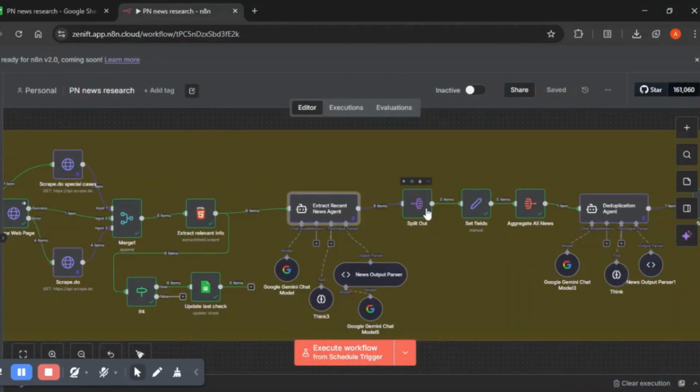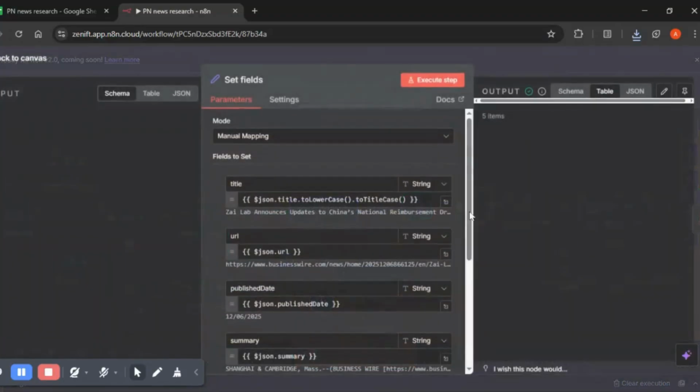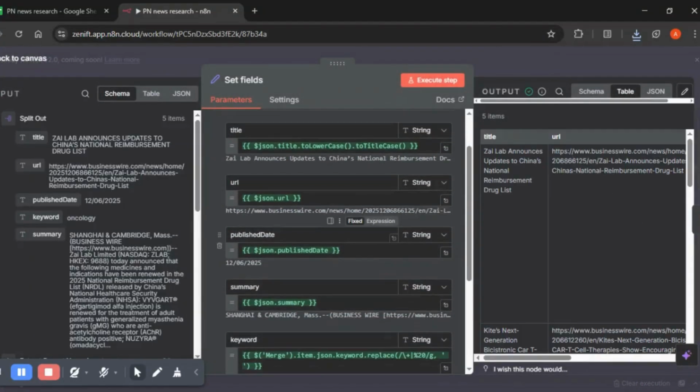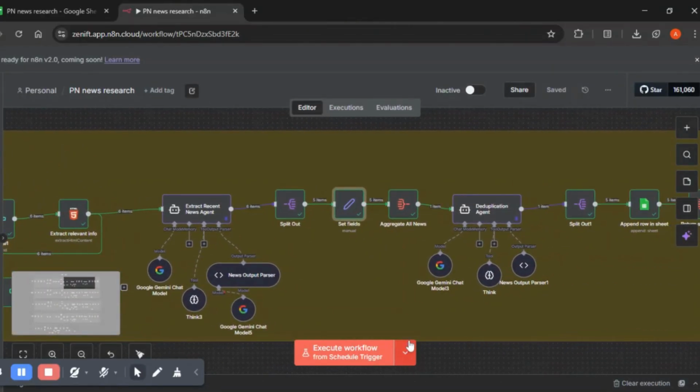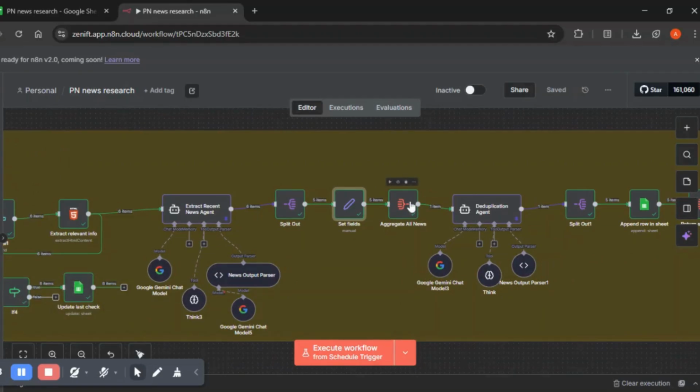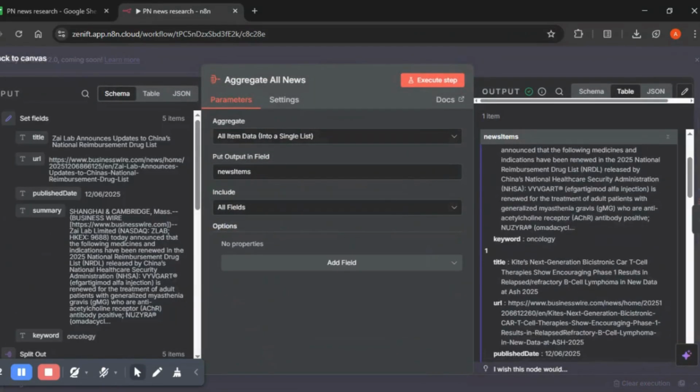Then I have a node that formats certain information in the list of news. This list is then aggregated in order to be fed into the second AI agent, which removes the news that are duplicated. In this case, for the testing, it's just 5 news, so pretty much no chance to find duplicates.